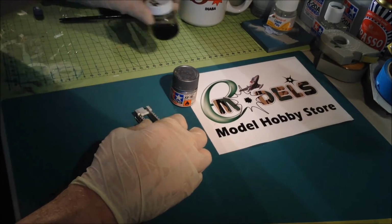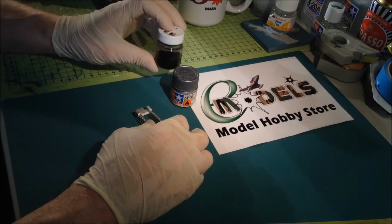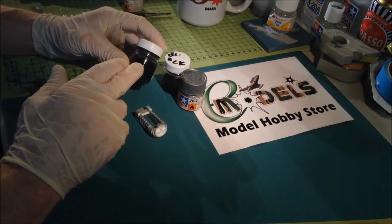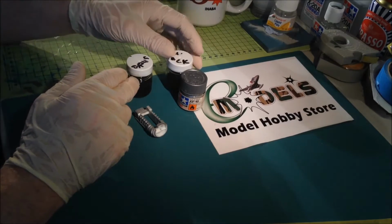I'm going to use some black washes, and this is just a little pot of Tamiya flat black mixed with Tamiya thinner. I need to refill that. And some Tamiya smoke wash, which is again just Tamiya smoke X19 mixed with Tamiya thinners. Flat black is XF1 if I remember correctly.